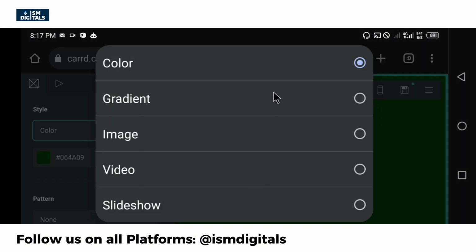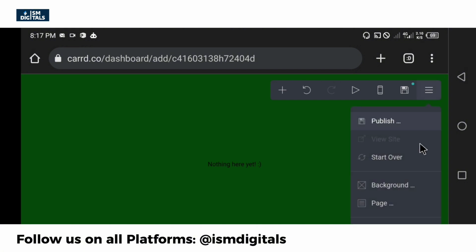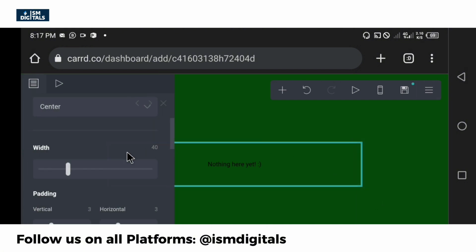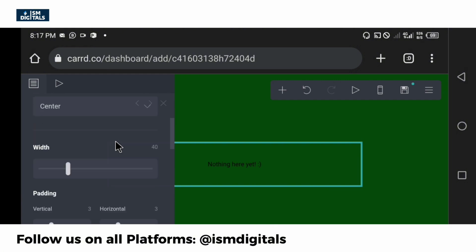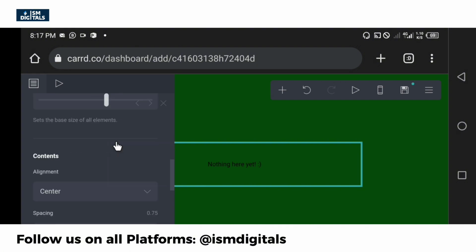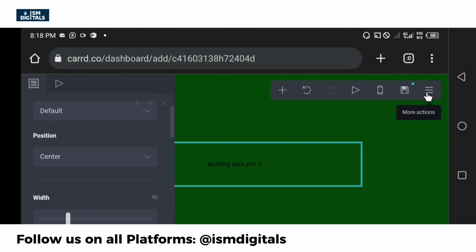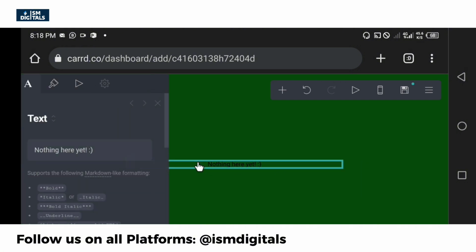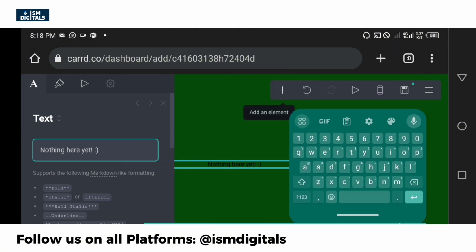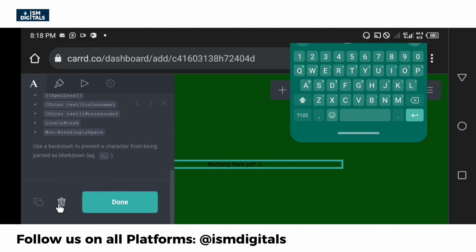Okay, so you can actually use any of these as your background, depending on your preference. So I'll just click on done, and also you want to click on page, and so you can customize all of these page settings to your taste. All right, so these are some of the settings, and I'm going to be showing you as we move on in the video. Anyways, for now let's start up with the site. I don't want this, so I'll delete it, and so I'll just scroll down. Let's see, and yeah, you can see the delete option.